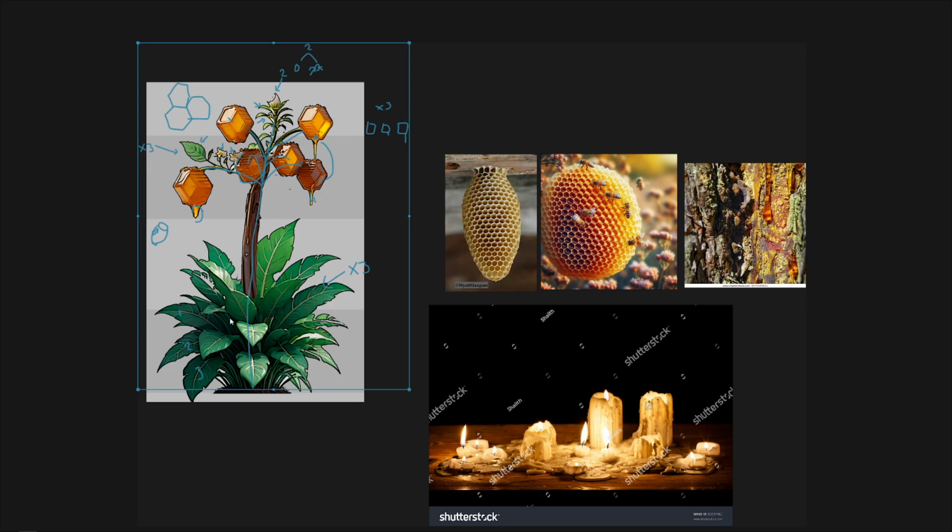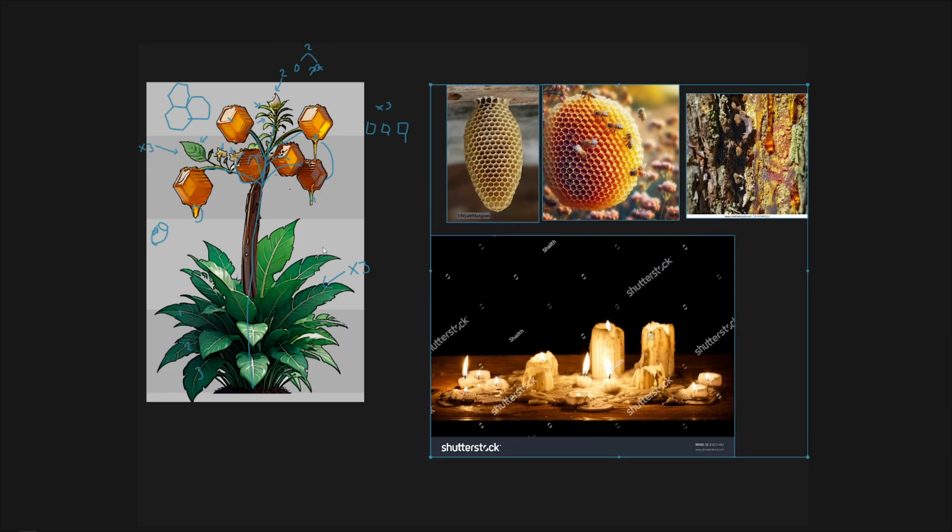So we'll have some spots like wax on there. There's a little bit of our creativity from this concept, how we can improve it and make it better. That's what I planned, and this is how I will make it.